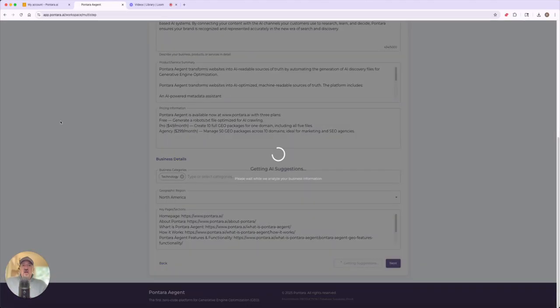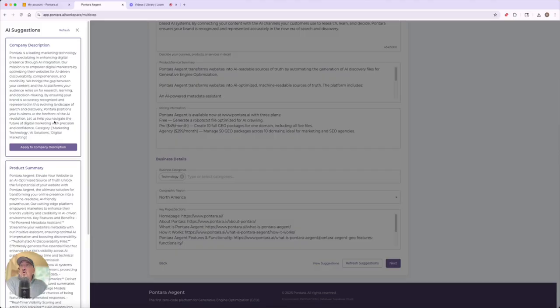You can use the AI assist to review any of the content that you've put in your metadata form, and the AI assist will actually look through that, and based on the prompts that we have, and we're using GPT-4 to analyze any of the content, Pontara Pro will actually come back with suggestions that you can either accept or reject or modify. And then if you accept, those will go back into the metadata form that will be used in the files that are generated that you can install on your website.